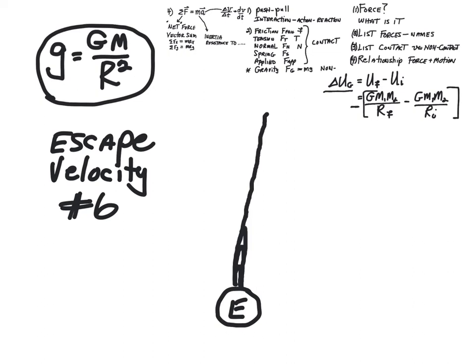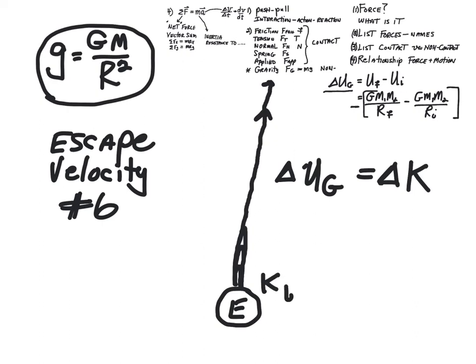Now, if you throw it with enough energy to just barely escape, in other words, it goes, but it's slowing down and it just escapes with basically 0 velocity at the end, then you have exactly enough energy. So you're turning gravitational potential energy, or the change in gravitational potential energy, has got to be equal, in magnitude, to the change in kinetic energy. So the kinetic energy at the surface has to be equal to the potential energy at the end.